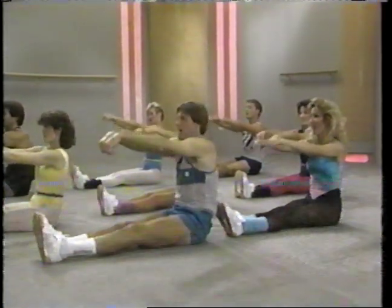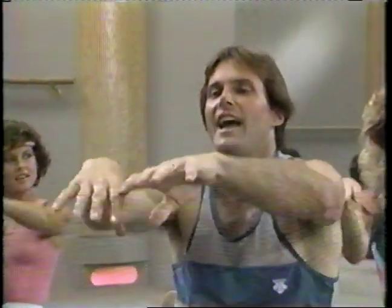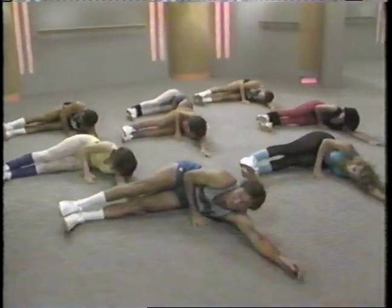Now we're going on our side. We're going to start to work on our thighs. Hey. Shake it out a little bit. We're not going to cool off. We're moving right into thigh work. Come down on that left side. Left hand straight out on the floor. 90 degree body angle. That's what we want. We're going to start working that thigh muscle.